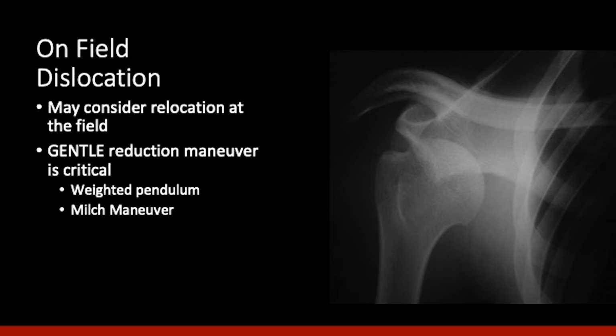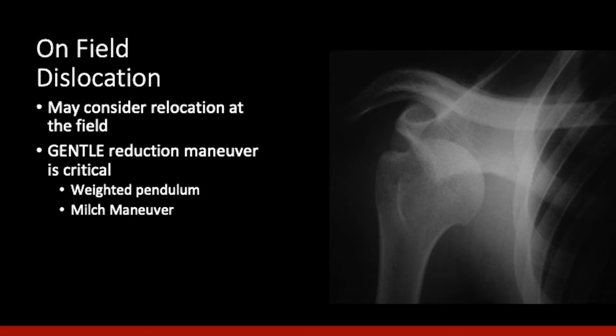if you have a patient that is willing to cooperate, if there's an anterior dislocation and it's going to take 5 or 10 minutes to get them to the car, whatever sort of transportation you need to get them to the emergency room, there are a couple of gentle techniques you can try to see if you can get them to relocate there on the field.